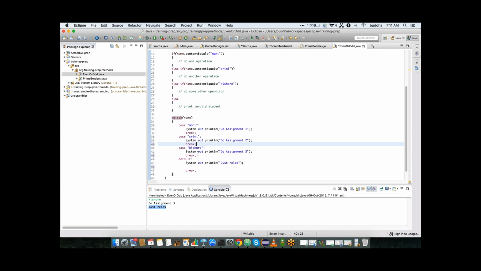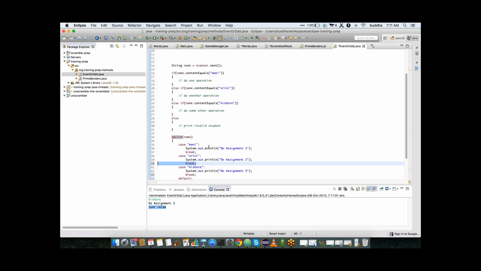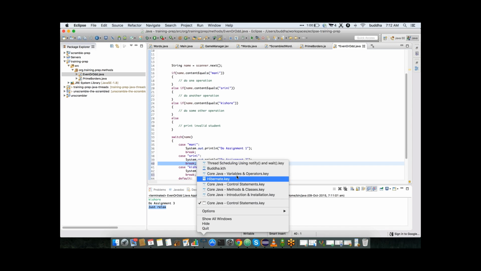But most of the time, it's not a good practice to avoid break, because when people see switch, they will assume that break will be there, and when they don't see break, they will think we have written something wrong, or incorrectly. So we have to be careful about having break or not. It's just a habit that people have gotten into.